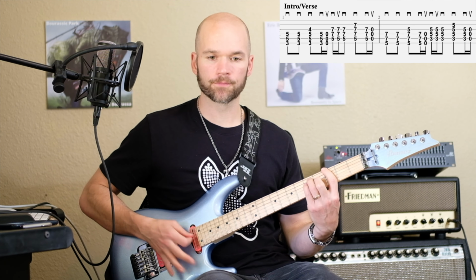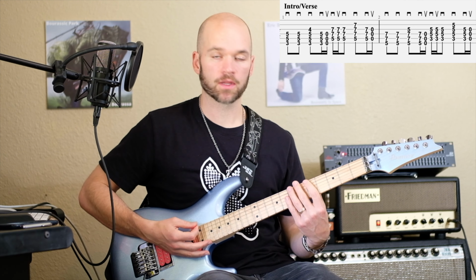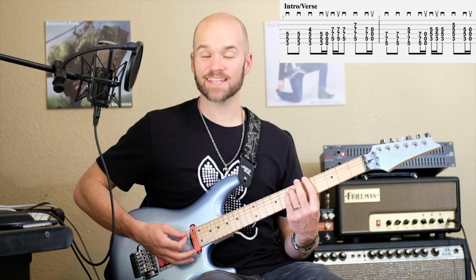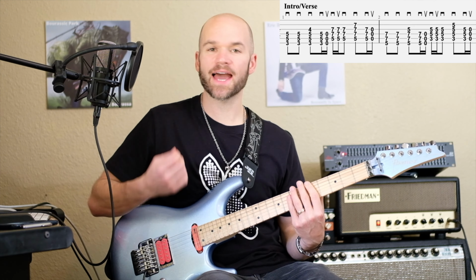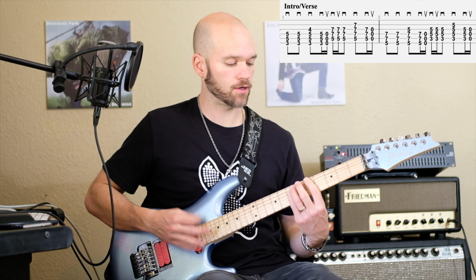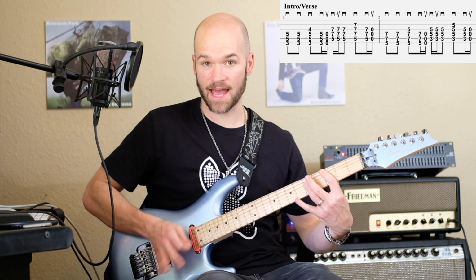So we want on the G, roughly, and then a down up in between: down, down, down, down up. Now on that D chord, we have down, up, down, down, down, okay? Then when we get to the A minor bar chord, same thing: down, down, down, down up. That last down up is really a transition to the next chord, so don't feel like you have to hold that chord there. Then do a C bar chord: down, up, down, down.